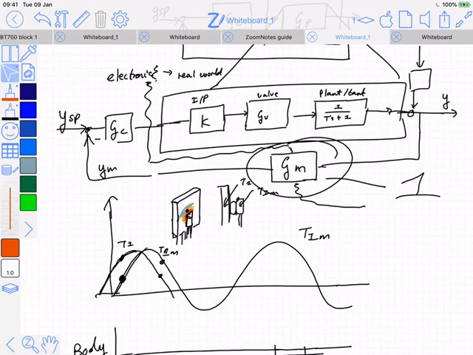Whenever one of these gains changes, if I change the gain of my I to P converter, if I want exactly the same behavior of the loop, I must change the gain of the controller in inverse proportion to compensate, because the product is what is determining the behavior, right? So if the behavior is dependent on the product GC, K, GV, and GP, if any one of those elements goes down by a half, I have to multiply the gain of the controller by 2, right? If I divide something by 2 in any of the blocks, I have to multiply by 2 in the controller to get the same behavior.